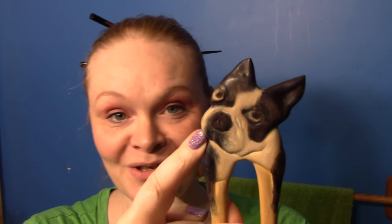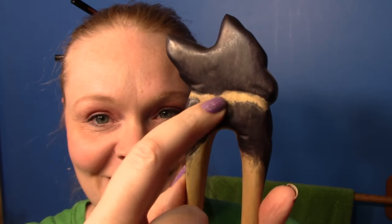For my birthday slash anniversary a few years ago, I asked her if she could carve Murphy, and she did. She even painted his little blaze all crooked like it really is on his face — this is a Murphy expression. If you look on the back, there's a little wiggly tail because Tati adds little things like that. This is a long fork because I wanted it to hold a bun like this so Murphy can stick out over the top. That is why it's carved this way — Tatiana does custom work. I think this was $80 at the time for custom work, and it's worth it because nobody has one but me.